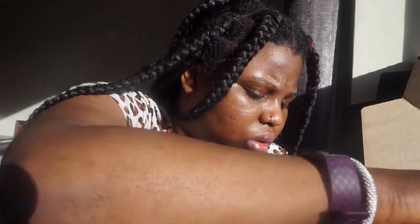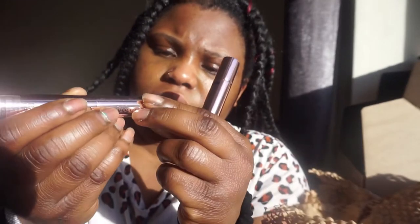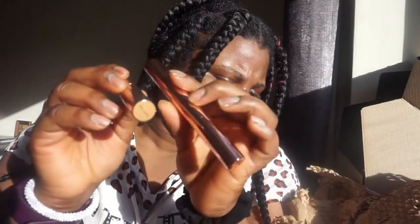Hey, what is going on though? There's something different about it. Or maybe I just opened it wrong. Do you see the way this has something on top and this doesn't? Or did I peel it off? I don't know. Maybe it's just me.